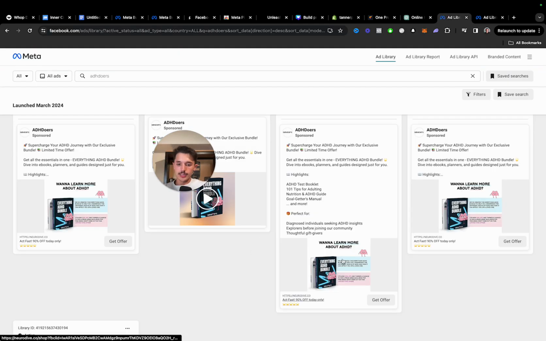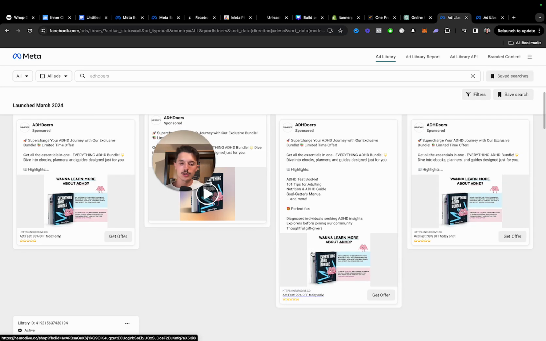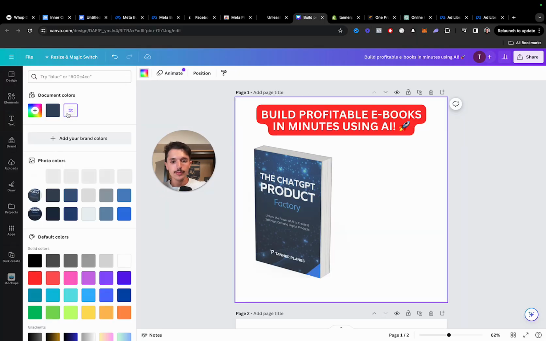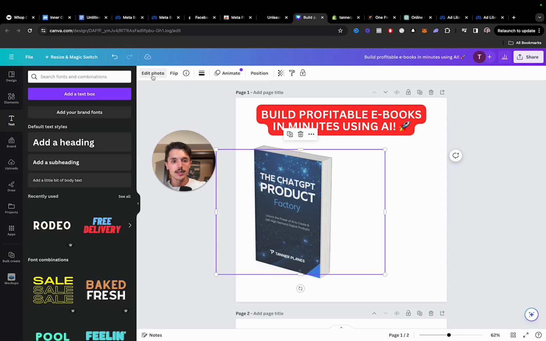So if you notice with this one, and there are a lot of other examples out there for sure, a lot of them have a similar structure. There's a mock-up, and different kinds of mock-ups, and then they have bullet points focusing on whatever the value is or how it works, and a little bit of an end outcome statement, or this one has a question at the top, like want to learn more about ADHD. Now look, I don't think these ads specifically are converting at a super high level, to be honest. I could be wrong, but I don't think these things are converting a ton. But that's just my opinion.